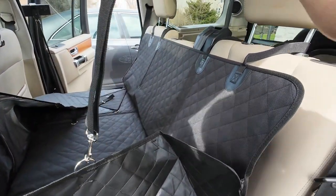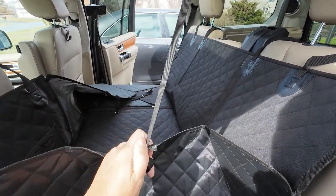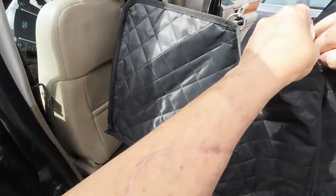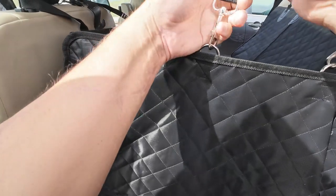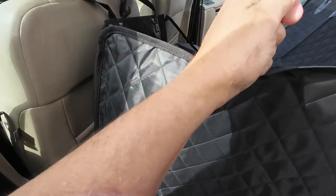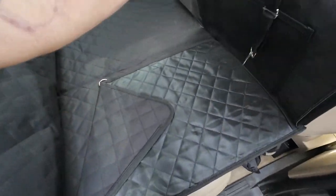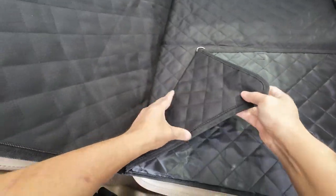go over the armrest. This one I'm gonna have to make really small. And see, this one doesn't even reach down long enough. I'm assuming maybe it's supposed to, I don't know. Right now this is on its, let's see if I can make it go all the way down. That's all the way down. Okay, so let's put this one on, clip that on, and there we go.